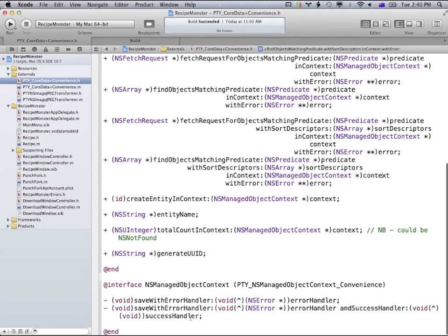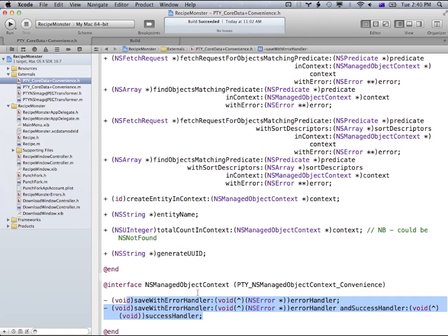Oh, and save with error handler. So when you save Core Data, you have to keep in mind that first of all, you're saving an object graph. And in the GUI where you're setting up properties, you might have constraints. So if you say something can't be null, it can't be blank, and someone tries to save it blank, you're going to get an error. And then you also need to remember that as well as just saving to disk, which can have errors, you're probably saving to an SQLite database store. So you might hit some sort of database error if you've done something wrong and you've got some corruption or something. So you actually need to handle errors every time you do a save and do something useful with them.